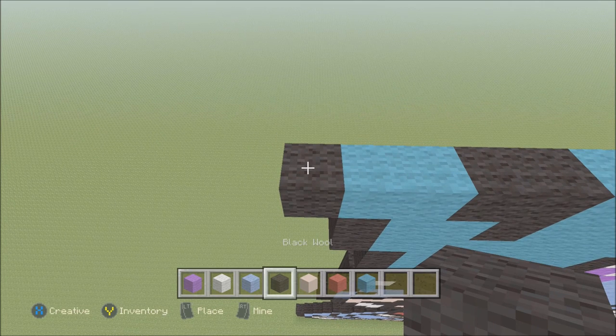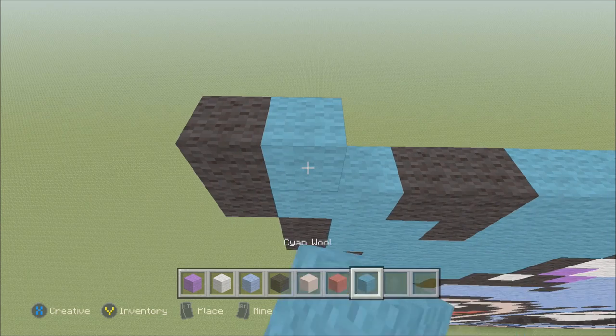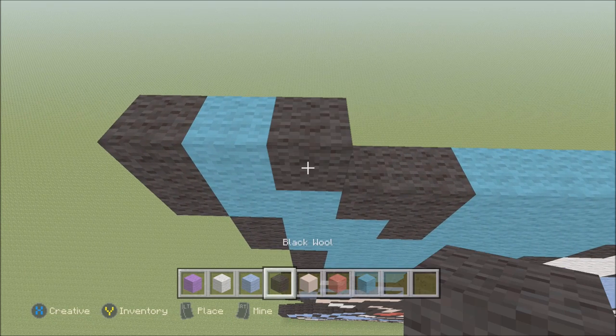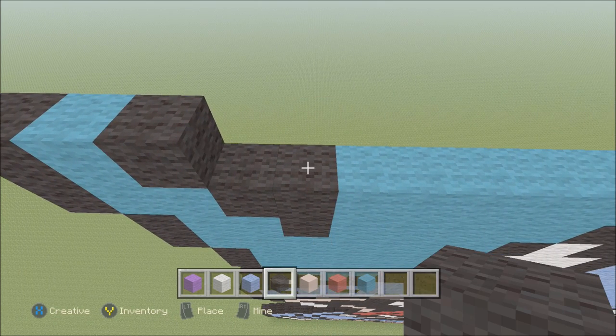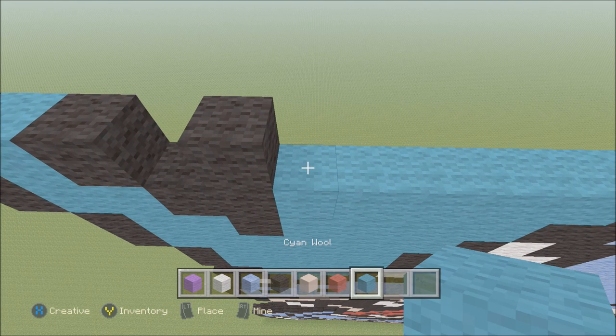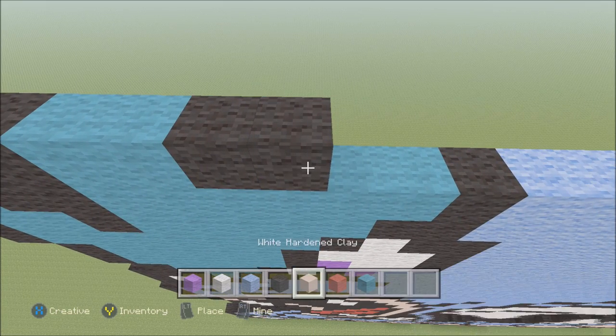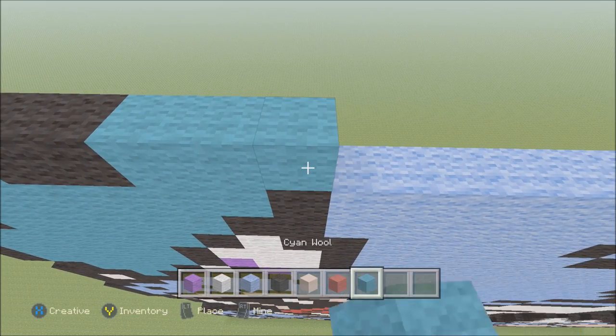Go ahead and build up here on the left above the black you just placed with one black. To the right of it, add one cyan, and then a black. Skip one space. Above the second block of black, build up with a black. To the right of it, add two cyan, one and two. Two black, one, two. Three cyan, one, two, and three.